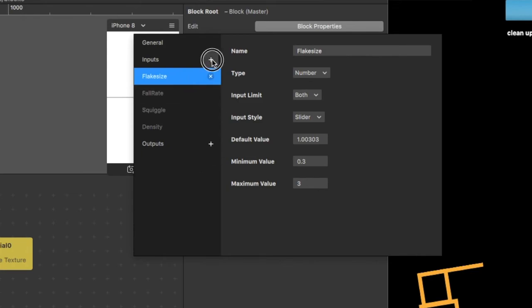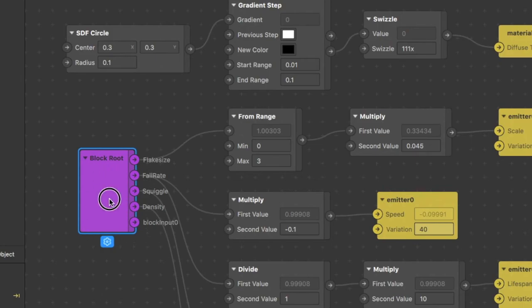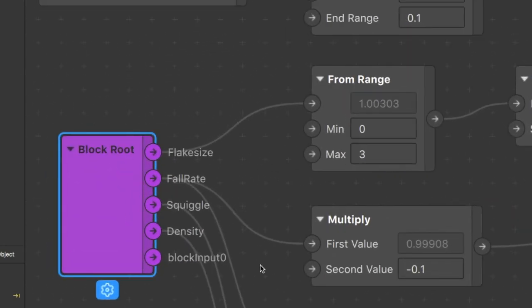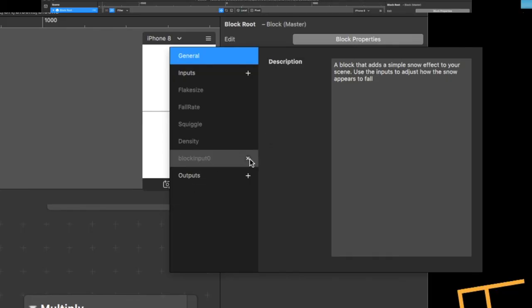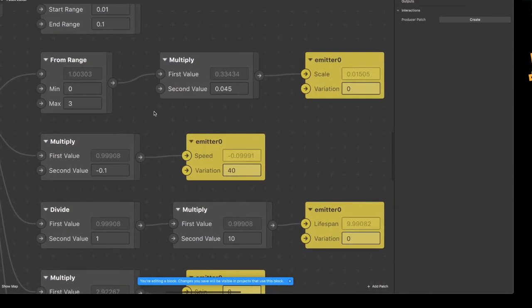I'll just show you quickly. If I tap this, the block over here has now been updated inside the patch editor. You can see I've now added another block input. So that's how those elements are added to the block, and that's why you can see the inputs change. The inputs are changed by using a range controller and then a multiplier, and then that's applied to a patch from the particles.